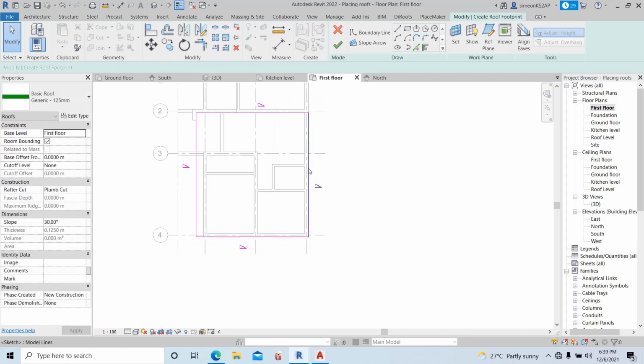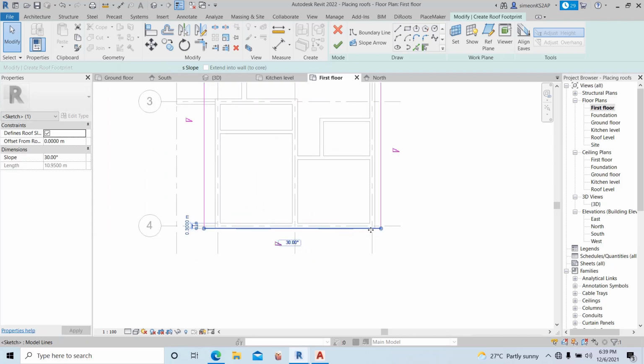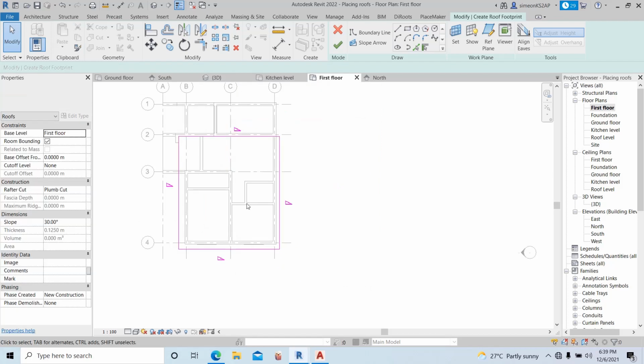Okay, and after that I want a certain offset of around 0.5 meters on the edges, and this is actually what I'm going to do. Okay, I'm extending it to 0.5 from that particular edge.